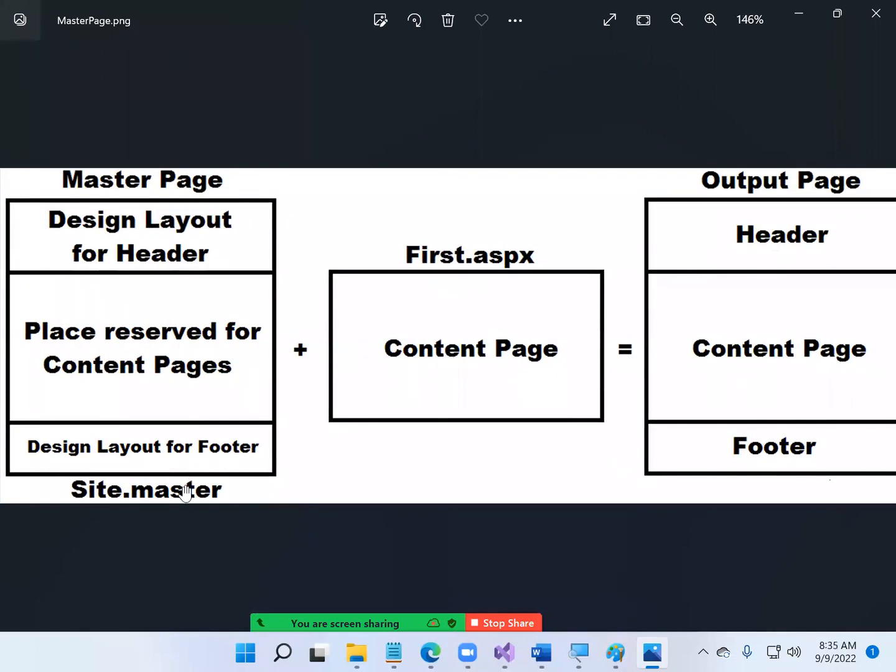Ignore that this is web forms, the concept is the same. When I call the content page, this content page will come and sit here, and the output is header, content page, footer. So the header and footer are common. What will change? The content pages will change. N number of content pages can be present.